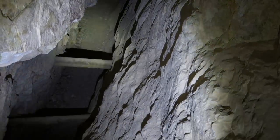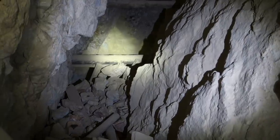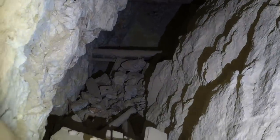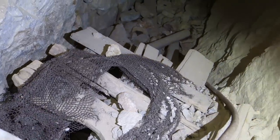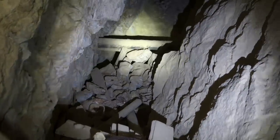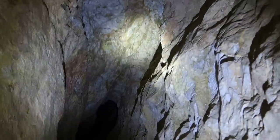You see some waste rock and stuff spilling down here. And I think there was an ore chute right there. If I remember, didn't we pass an ore chute or the remains of an ore chute right in there? I think that's what we did. Strange, meshy wire thing here. I'm not sure what that would have been used for. Maybe a classifier. Looks like a lot of rubble has come down. Looks like there's a top of an ore chute right there too. Looks like a lot of rock has come down from the stope to fall on top of that. Pretty interesting seeing the stope from this perspective. Runs up there too.